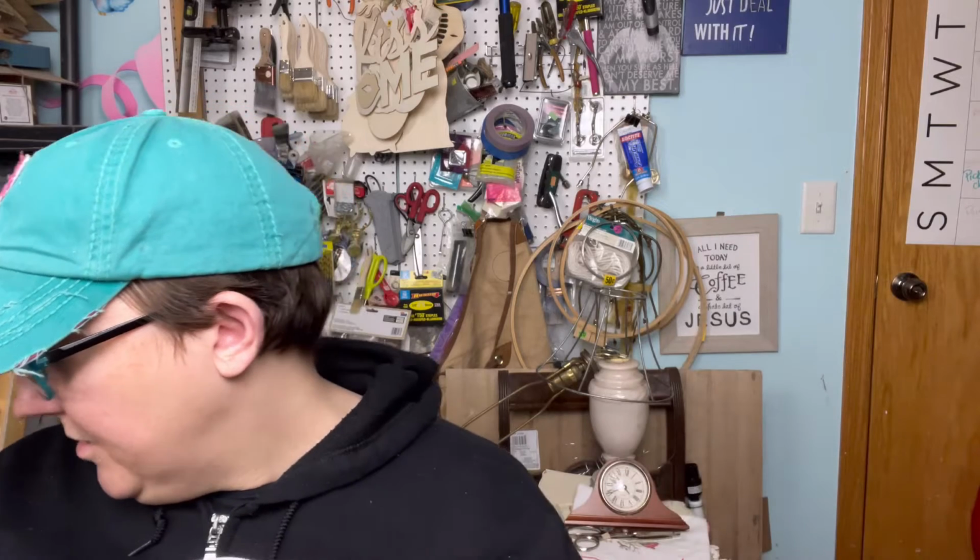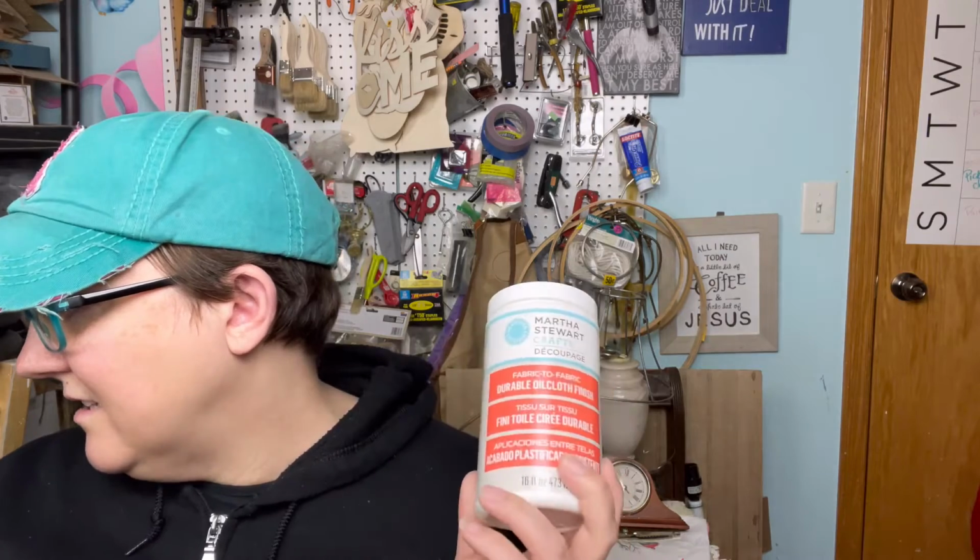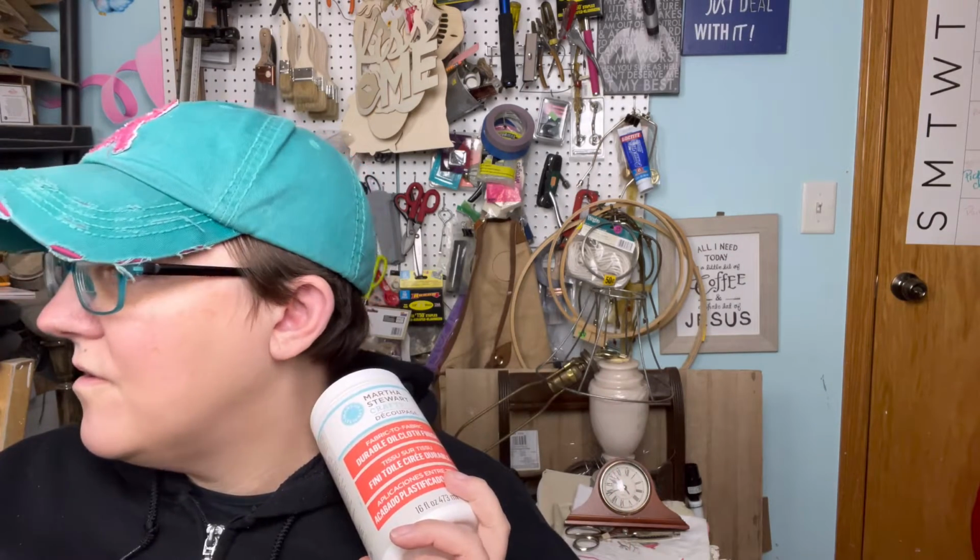But I think Mod Podge makes a fabric to fabric. I don't think I have it, though, because I had this. Anyway, or a fabric glue of some kind. Aleene's makes a really nice fabric glue that works pretty well, or you could sew it. It's up to you. And because I'm doing mine without sewing, I'm going to use pinking shears to cut mine to keep the edges from fraying.